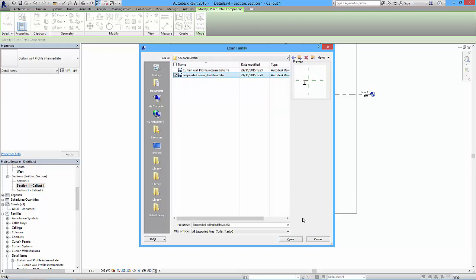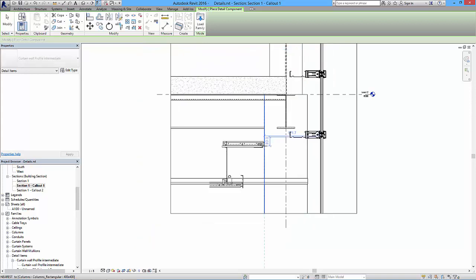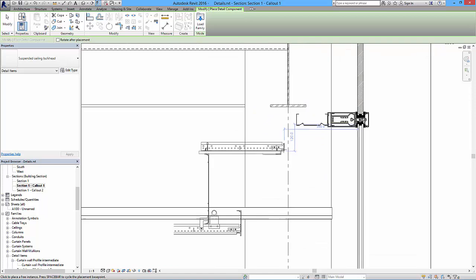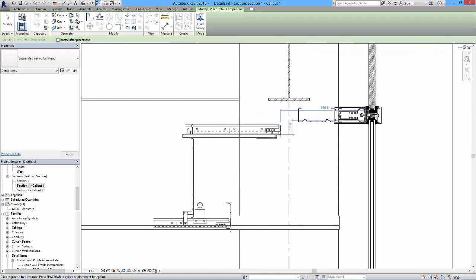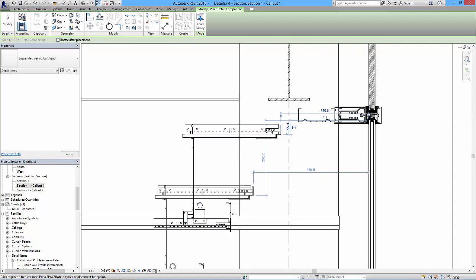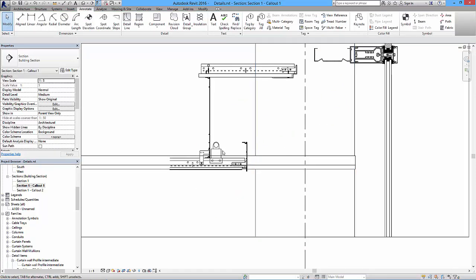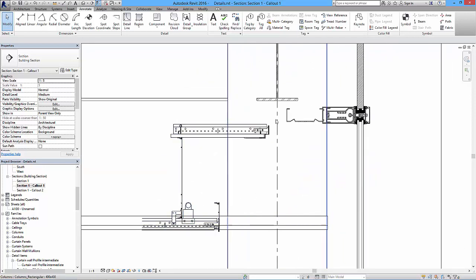So we can click on that and open, and then this will come in looking something like this. So that's going to line up. The suspended ceiling system is going to, let's just put it in and hit escape a couple of times. So this is our detail, and our ceiling needs to come up a little bit as well, because this is going to fix to the underside, or it's going to line through with this. It's going to be fixed to the steel and hang off these various bits and pieces.